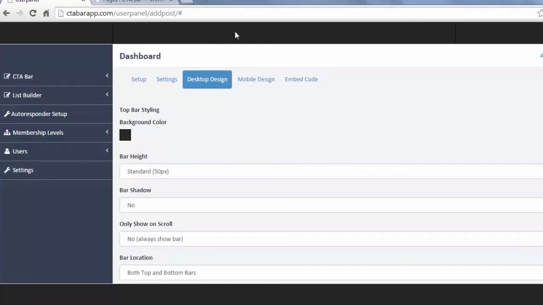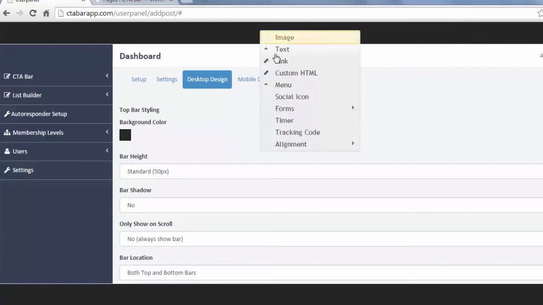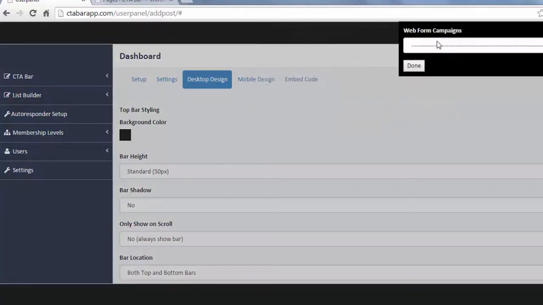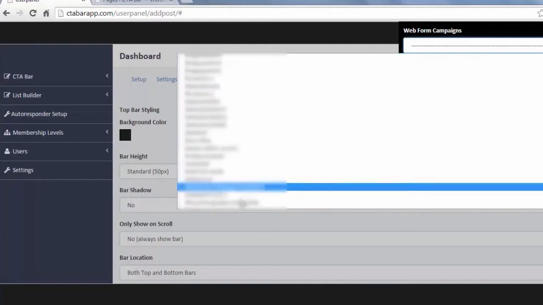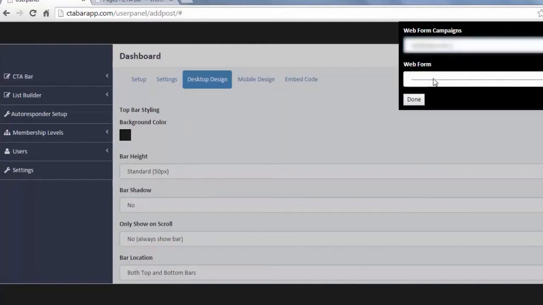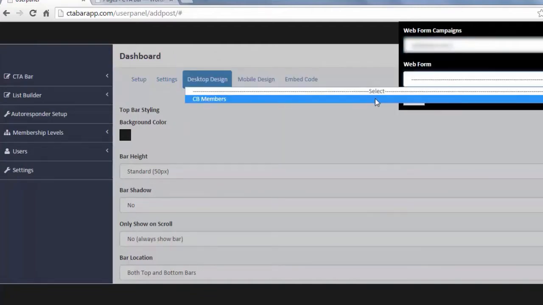So back to the top, I already have my Cta Bar account tied to our autoresponder, so because of that I don't need to integrate it, but this is fully integratable, and since I have that integration done, I can just simply add any of the forms that I already have created in Aweber. So I just click here, Aweber. Now this will show every single list that I have in Aweber. And I'm going to choose the form that goes along with that list.